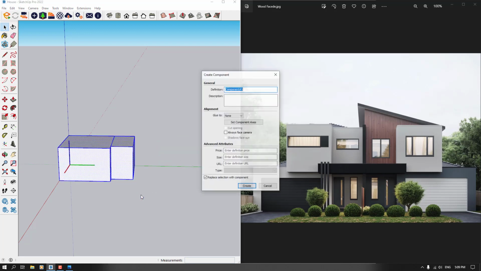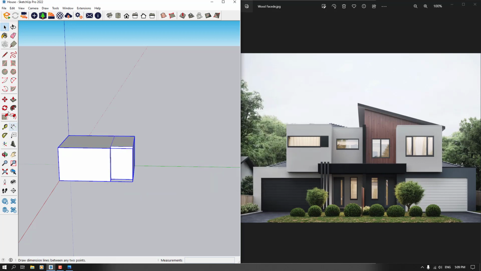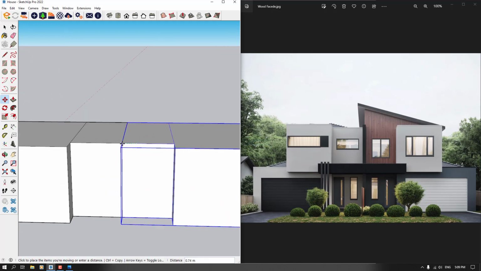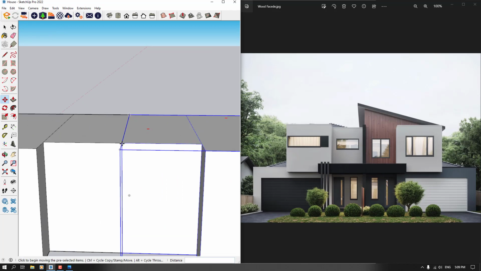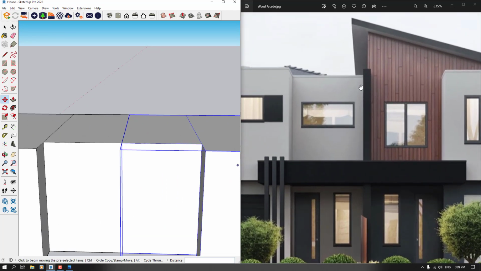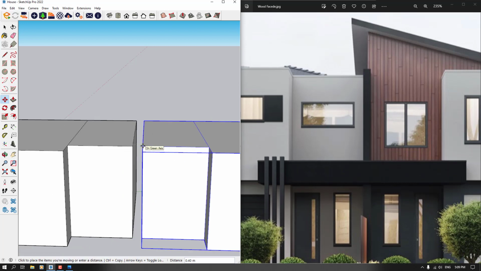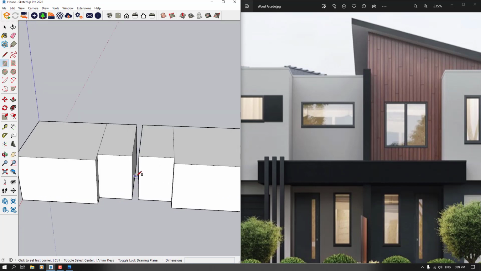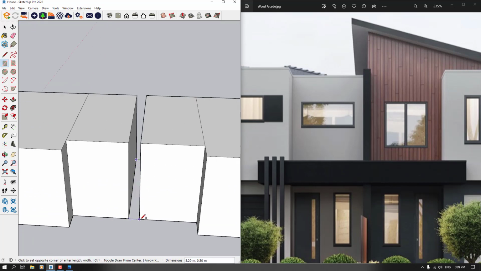I'm going to create a component called body and create it. Then I'm going to copy it on the green axis, flip along the green axis and check it like this. The distance between them, I think maybe something about 15 centimeters. So I'm going to type it in here.